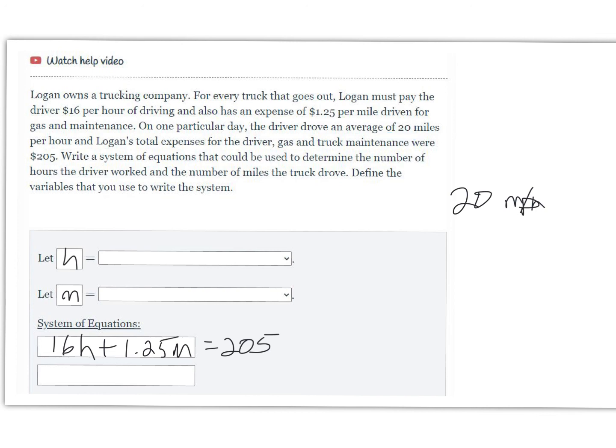So we know that M, the miles, is 20 per hour. To figure out the total miles that we would have to charge $1.25 to, that is based on the 20 per hour. So your other equation would be M is equal to 20 times H.